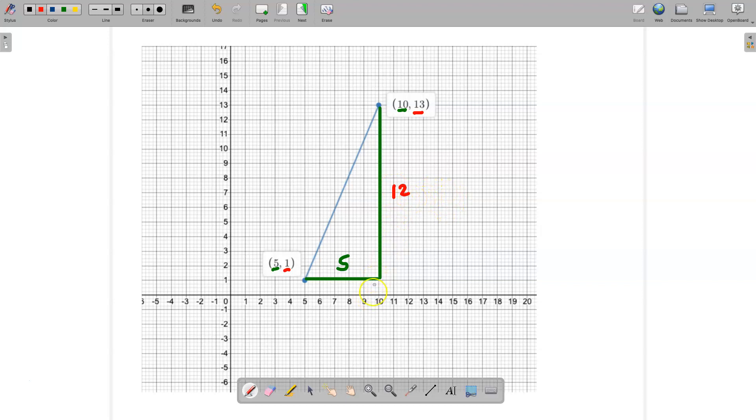Once I've done that, this is all about Pythagoras. So I'm now going to do 5 squared add 12 squared and square root the answer, and that's going to give me the distance. Let's put D for distance. We can check that out—it gives me 169, and if I square root it we get 13. So that's just Pythagoras's theorem.